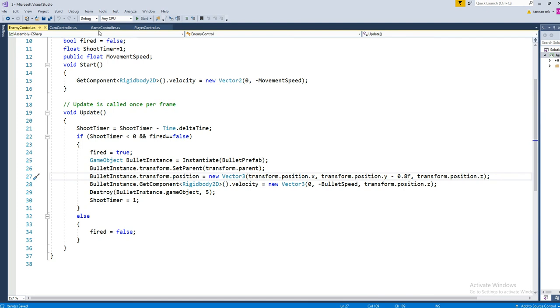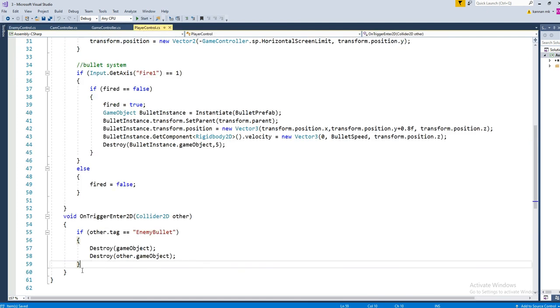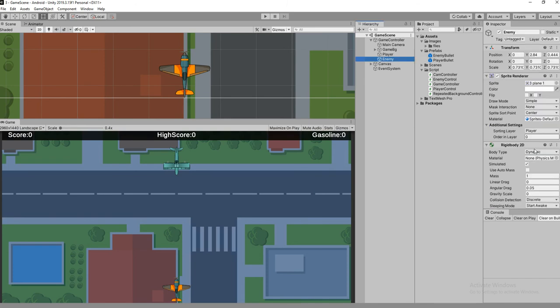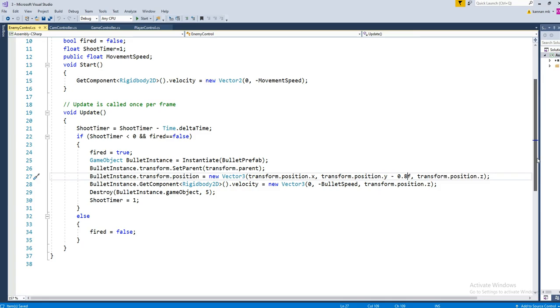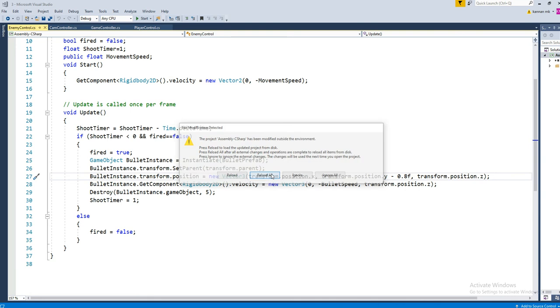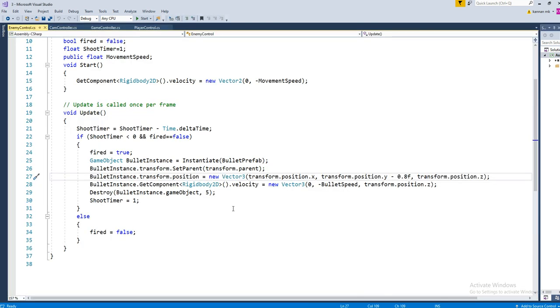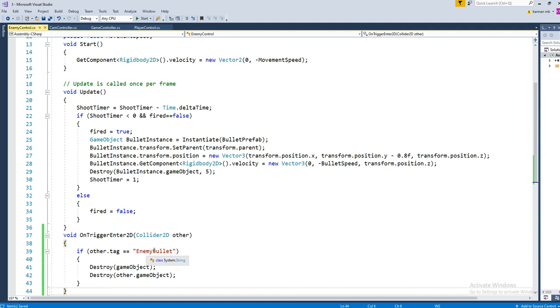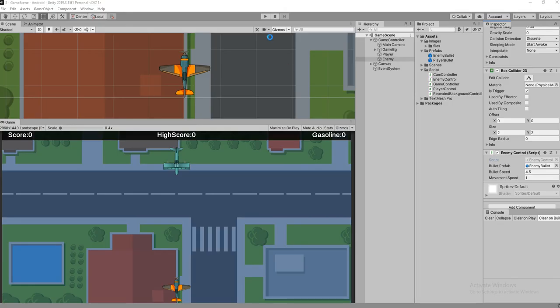Similarly, in enemy control, just copy the same system from the player control to the enemy control script, and just paste it. So the only thing we want to change is to player bullet, that's it. So everything is done.